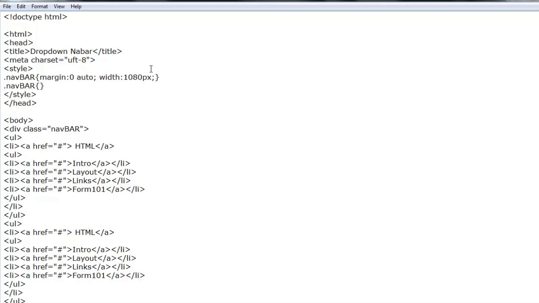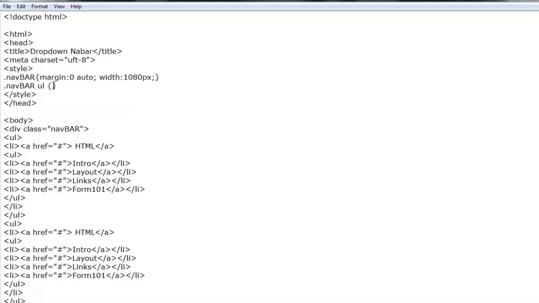Okay, nav. Be careful with Notepad, because Notepad is a great text editor, but you can make a small mistake that will give you a very hard time. Okay, so now I create a nav bar for this one. Now let me style the first URL, so that nav bar URL.